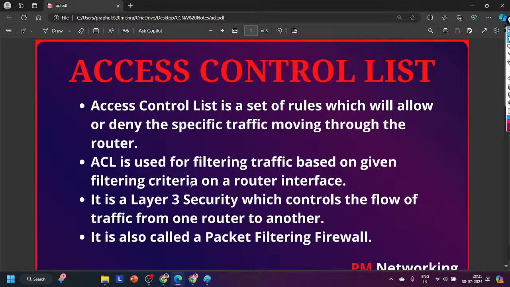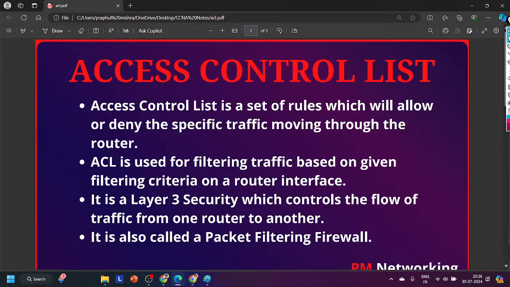Rule means your statement, like the HR department should not communicate with the finance server. So this is one rule. According to your statement, the router is going to perform filtering. So ACL is a security feature on the router which is used to allow or deny specific traffic.